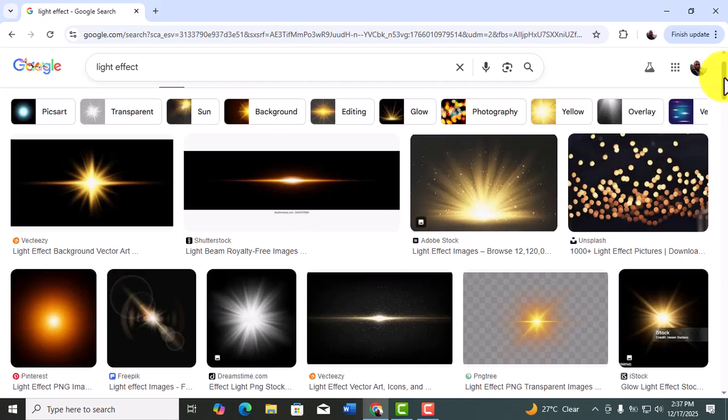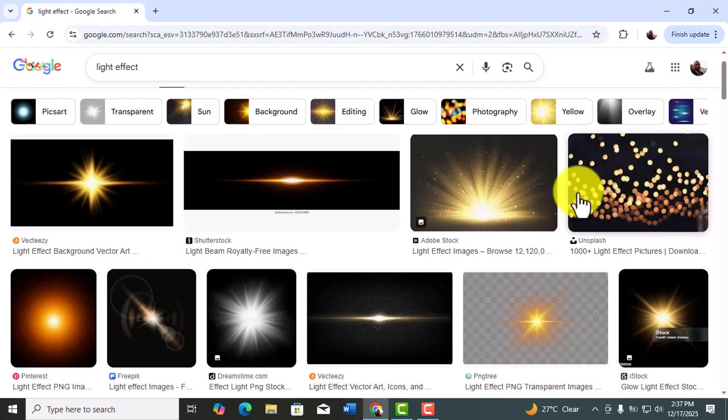Okay, so right now the light effect has been downloaded. Okay guys, so the next thing is to go back to my CorelDRAW and start applying it. So that is exactly what we are going to do right now.